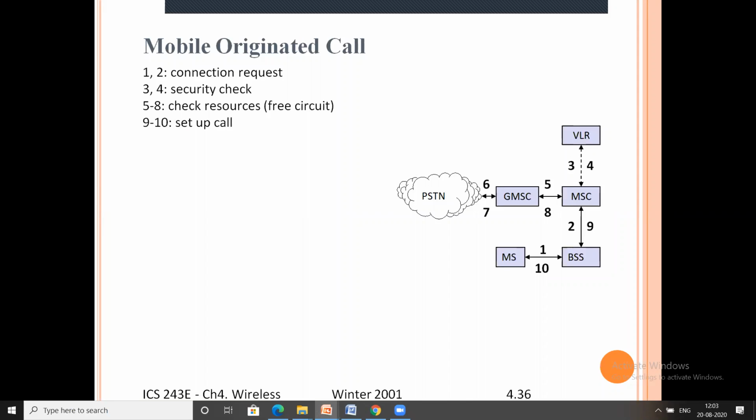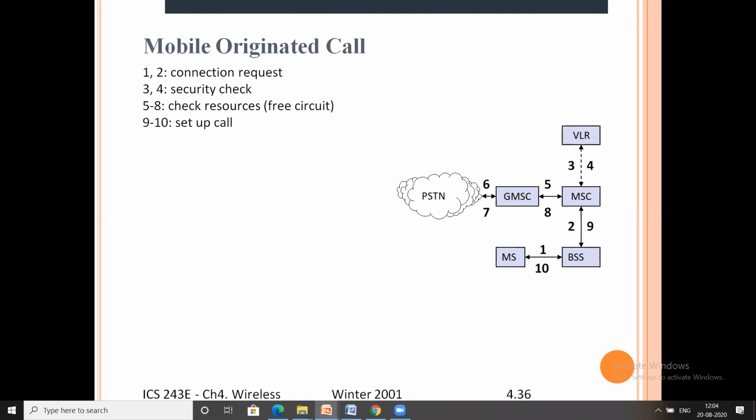Here the source is mobile station and the destination. ఇక్కడ నా కర్సర్ వైట్ లైన్ లో మూవ్ అవుతుంది కదా, ఇక్కడ ఏముంటదంటే here the calling station అంటే PSTN పక్కన calling station ఉంటది. First the source is mobile station and the destination is calling station or a fixed station. First reverse of above procedure.